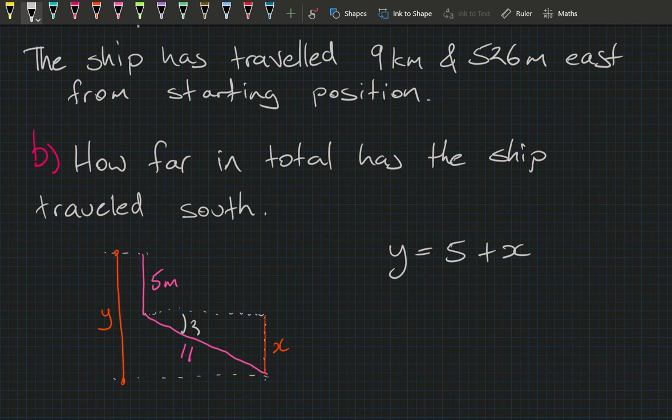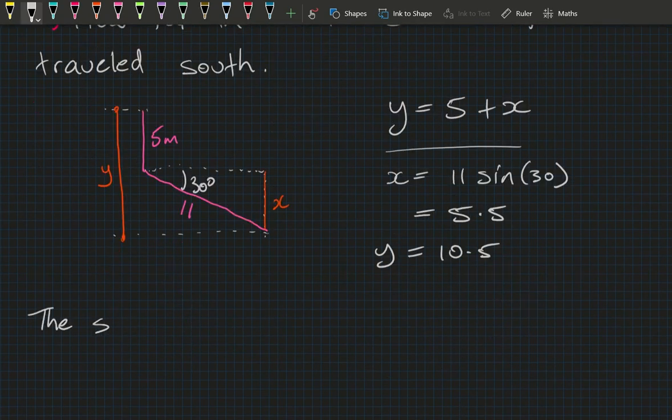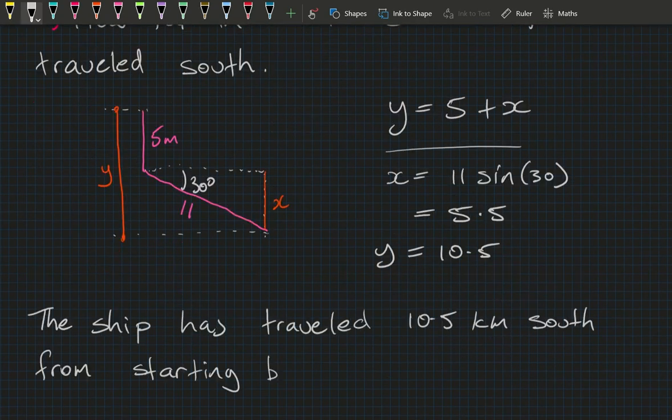Now I should draw in the 30 degrees here, and x is going to equal sine of 30 degrees times 11. x is opposite to the angle, and 11 is the hypotenuse. And when you know the value of the hypotenuse, you should know by now that we just immediately multiply that across. I also happen to know that sine of 30 is a half. So this is one of the few times you don't have to use a calculator. So x is going to equal 11 times a half, which is 5.5. And that means y is 10.5. Okay, once again, worded question, worded answer.